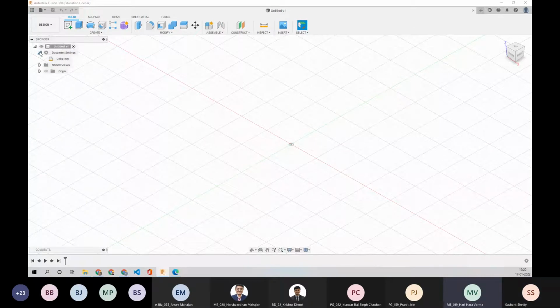Excuse me, sir. Yes. I downloaded it, but now it is telling me to create a team or something like that. Do we have to do that in Fusion 360? No, I never faced such a thing. Has anyone else faced a team issue? Yes, sir. One of my teammates also faced this sort of issue. I just wrote a team name and it is working properly. Okay, so the person who just said that is working, please help your peers in the MS Teams channel. Maybe you could post it there.